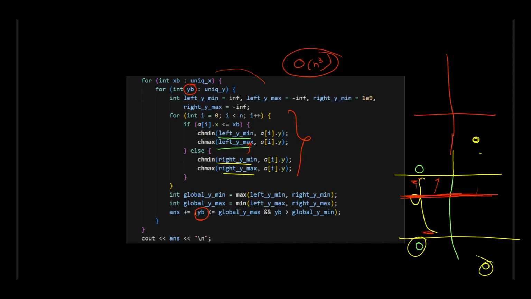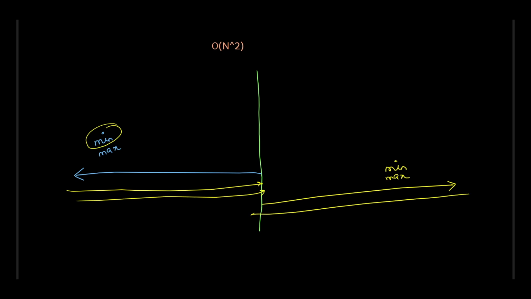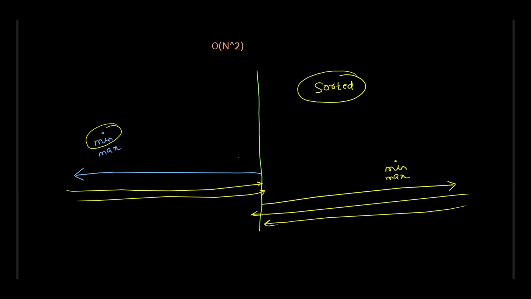And then while doing the operations, you are computing the maxima of the minimas and the minima of the maximas. But this computation you can do beforehand, because this is nothing but a prefix minima and prefix maxima, and this is nothing but a suffix minima and a suffix maxima on the sorted array in terms of x values, because you are trying to place the barriers one by one in increasing order of x. So all you have to do is pre-compute the prefix minima and the prefix maxima and suffix minima and the suffix maxima.